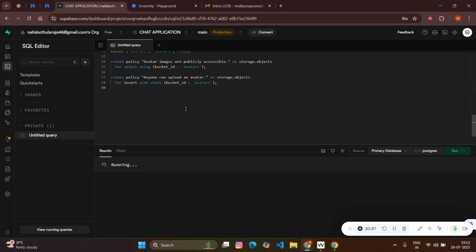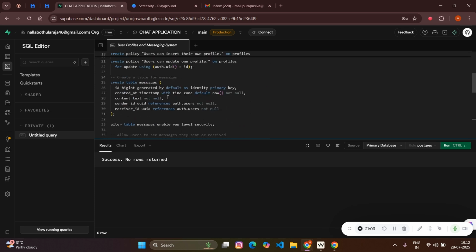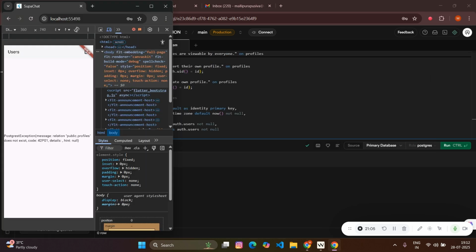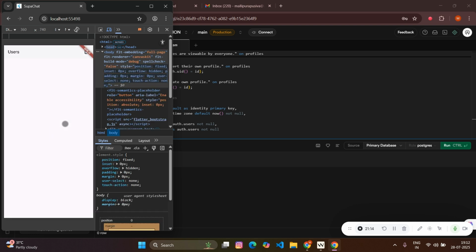And once you run this, you'll be able to see the success, no rows returned, right? Once you have this, just press Ctrl R and you'll be able to see there's no error, right?